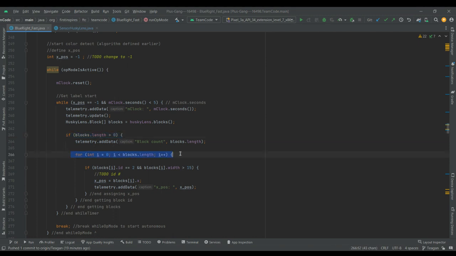So here, basically, it will iterate through each block that it sees. So if it sees like two blue things, if you're using the color blue, then it'll go through the first one and then the second one. And for each of those, we have a condition that checks its ID. When you train it, every order will go ID 1, ID 2, ID 3. It'll keep adding up if you do learn multiple. So you can set certain IDs to a value, and basically you can just choose that. So you can have a bunch of preset trained team props.